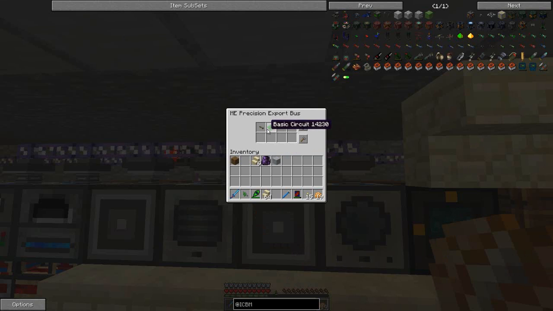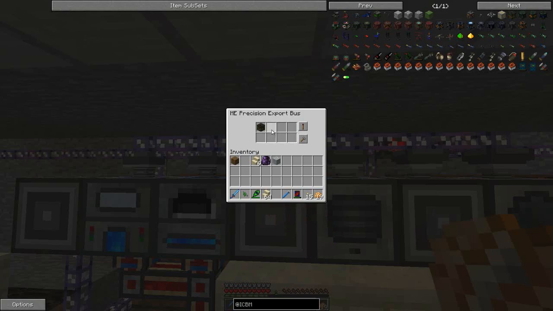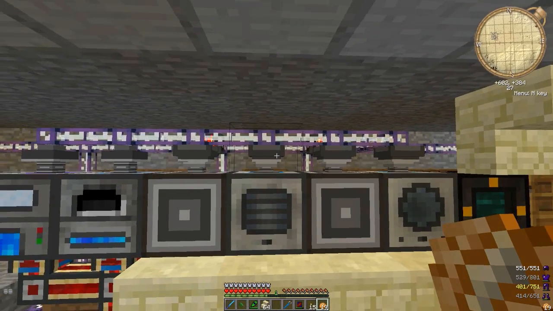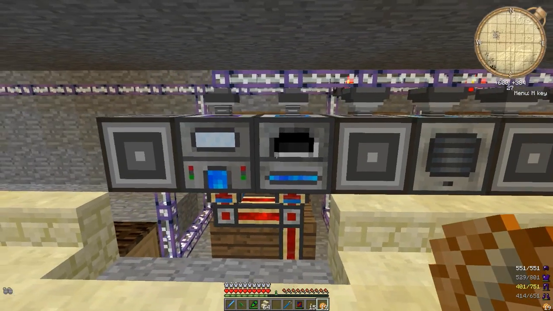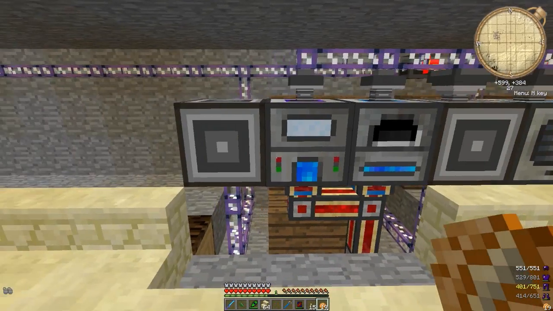That is also making the basic circuits and the missile modules that we need to make everything. So they're all set up, and this one here as well, which is exporting condensed explosives. Those two are linked to level emitters, so they don't make too much. And this pulverizer here is going to be processing any tin ore. And this powered furnace here is going to be cooking any pulverized tin from the tin ore, which is basically just going to receive it from there.